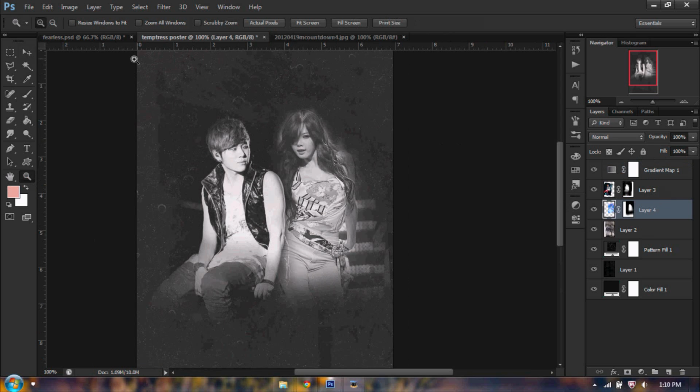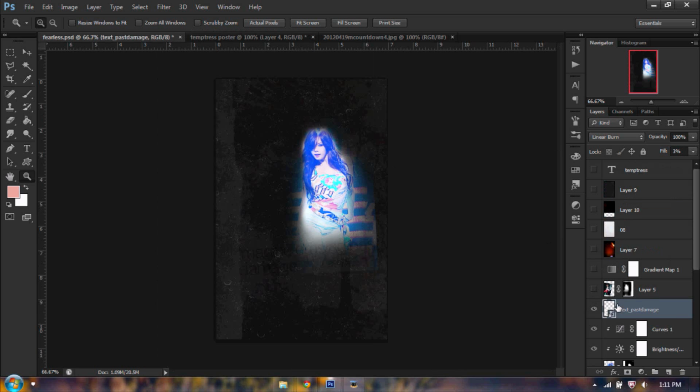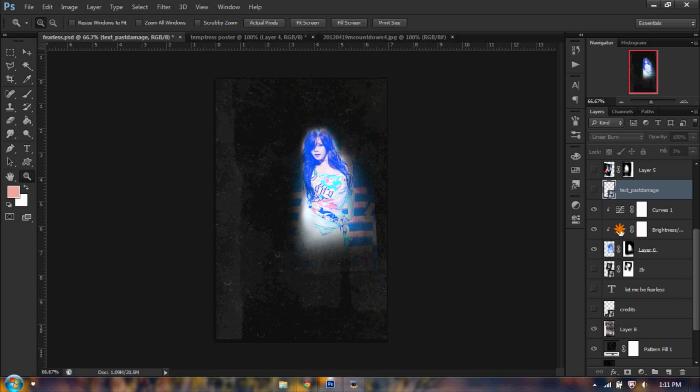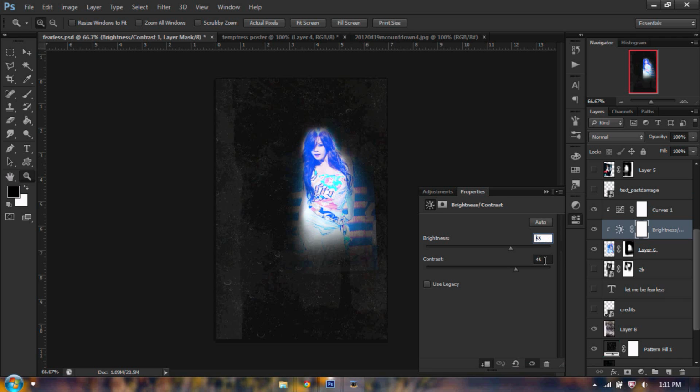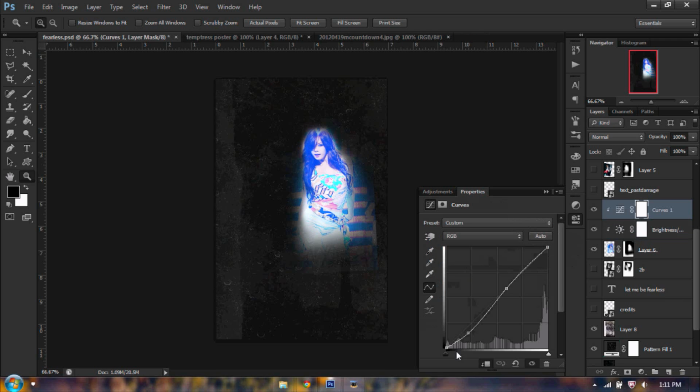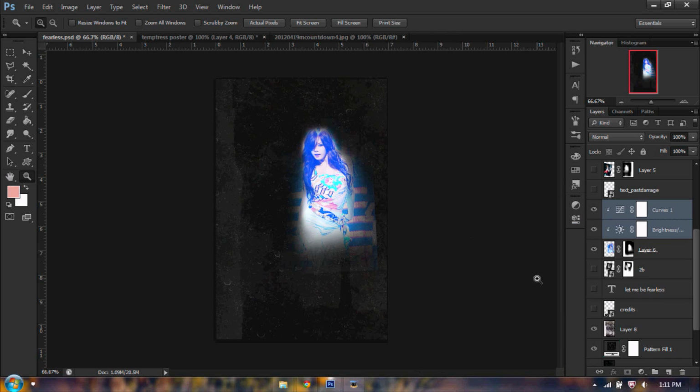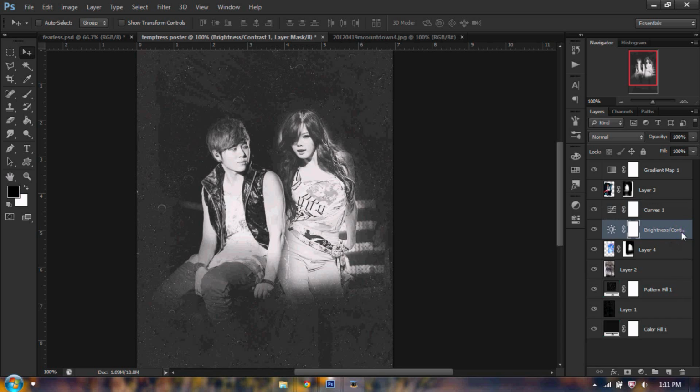Now for Hana, I added two adjustment layers to adjust her image, and what I did was add them into a clipping mask. So I'm just going to go ahead and show you on the PSD here. What I did was I added a brightness and contrast, brightness at 55, contrast at 45, and then I added a curves, which I made a point right in the beginning first square here, and drag it down a bit, and then I made another point in the third square center, and had it bump up just a smidge, and it gives us a more brightened look by darkening the hair. So I'm just going to go and drag these over since I don't want to remake them, but they'll be in the PSD for you as well, so if you guys don't want to do that, you can add it if you need them.